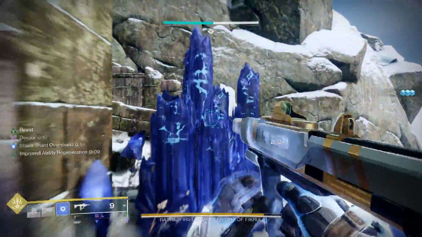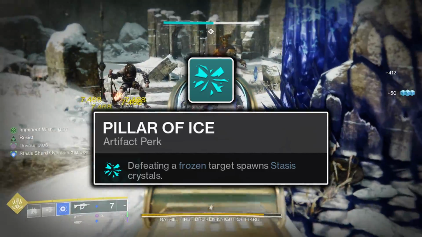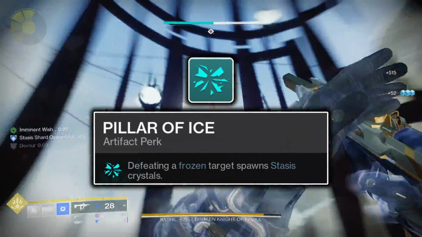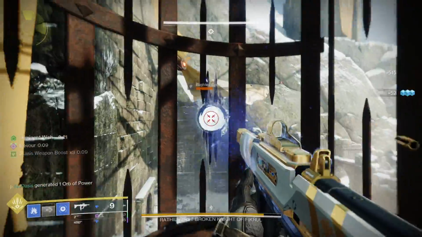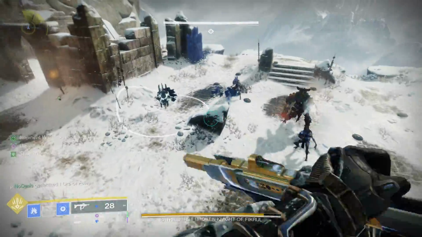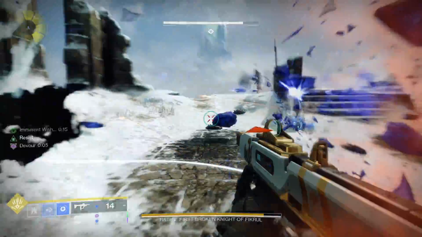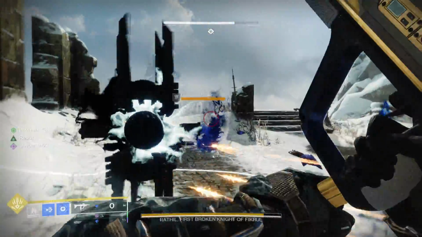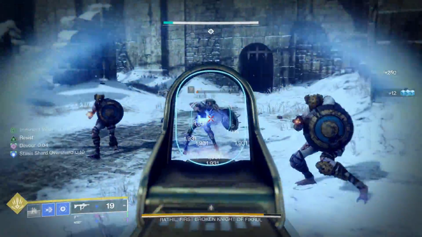Firstly, in the 4th column, the Pillar of Ice mod will cause the defeat of any frozen target to summon a stasis crystal nearby to the location the enemy died. Normal enemies summon 1 crystal, and bosses summon 2 crystals so long as they die while frozen. This mod has no cooldown and doesn't require critical hits like the Headstone weapon mod does, which is helpful if you don't have a headstone weapon or if you know your aim to be poor.